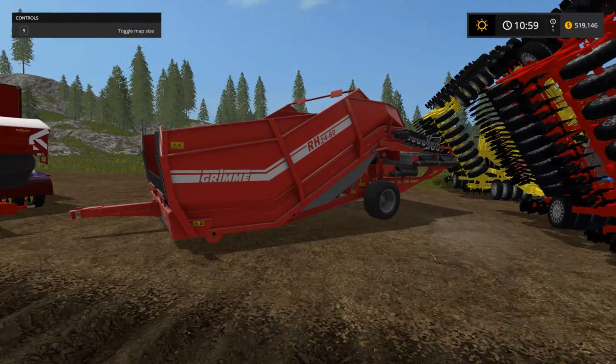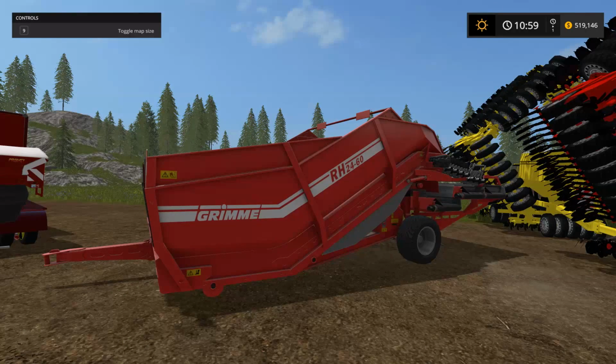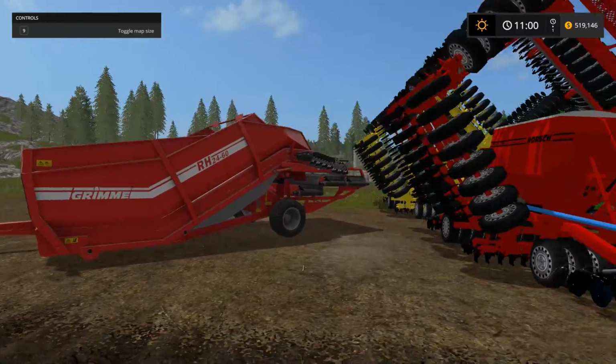Now this one kind of has a weird name. It's not named properly, but it works really fine. This is the Grimme RH2460 fertilizer, seeds, and pig feed refill with hand version 1.1. That's quite the name. The file size is 21 megabytes. The price in the shop is $19,000. The required power is unlisted. The daily maintenance fee is $30. The capacity is unlisted, so we'll be taking a closer look at that momentarily.